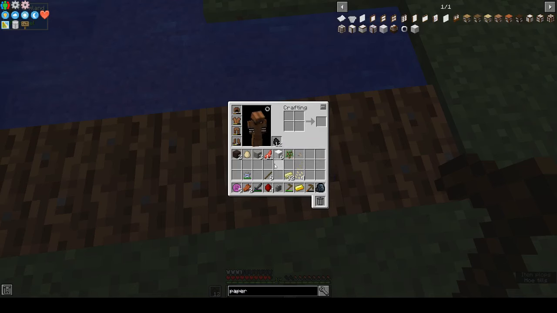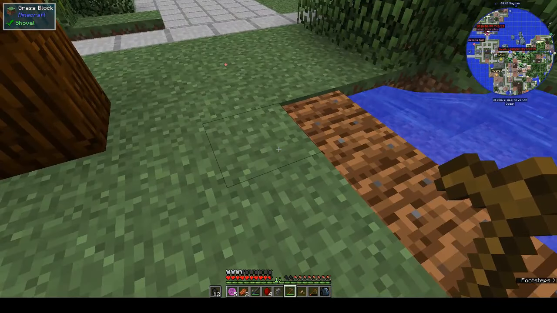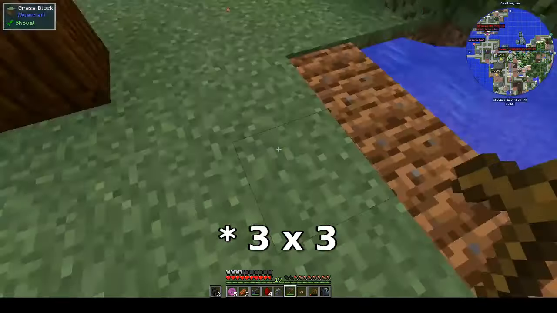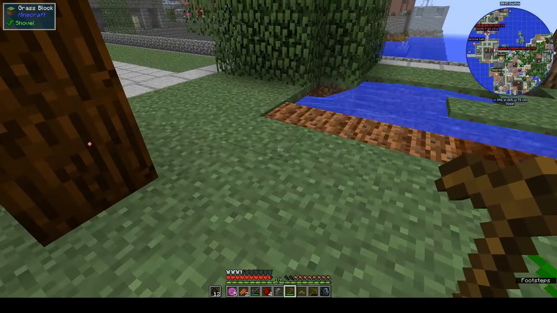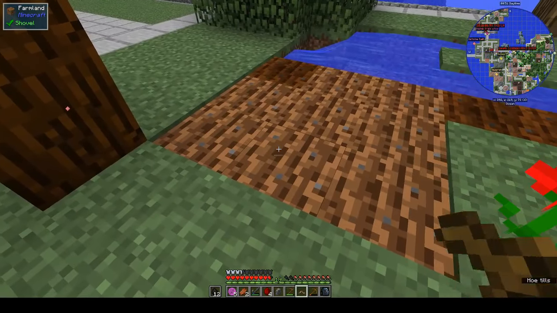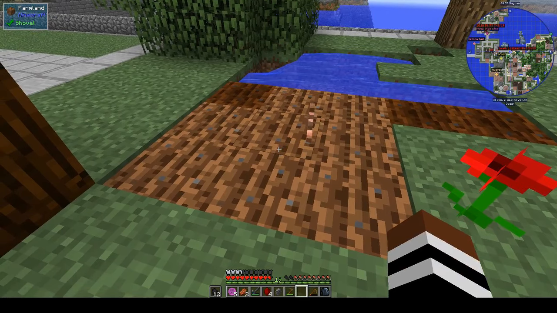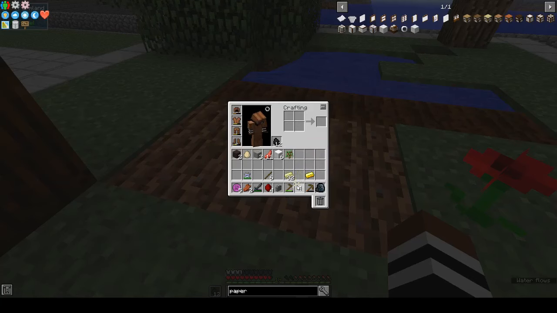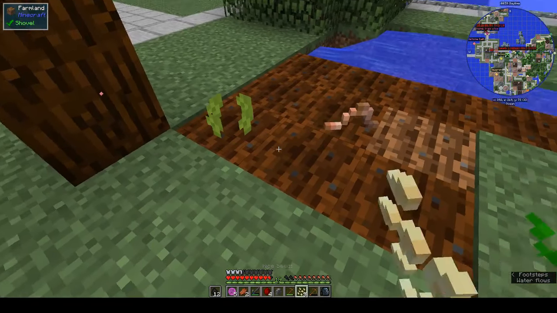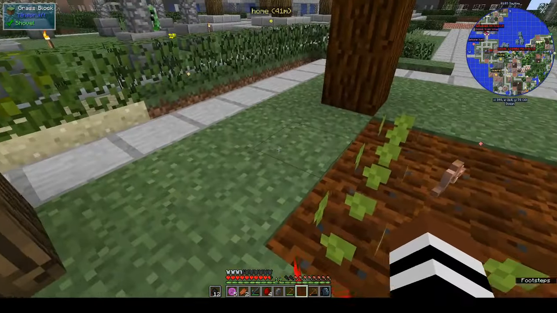Was that a worm? Yes. That is awesome. Alright, well then, we want a 9x9. If we put the worm in the middle, because what worms do is that they irrigate the soil.